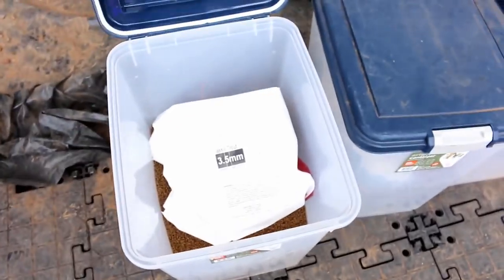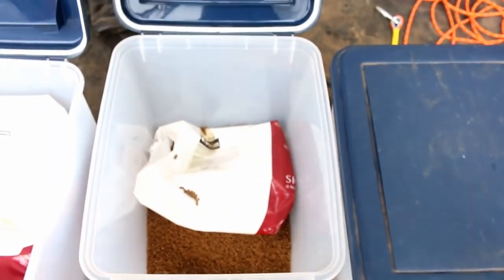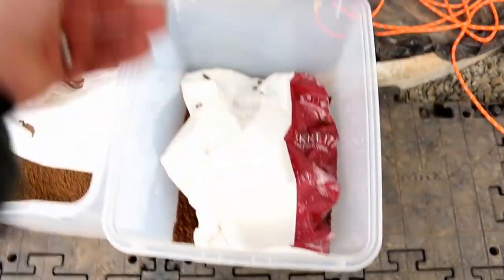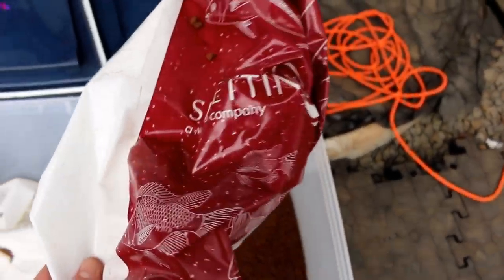We searched the web trying to find organic fish food and we couldn't find it at the time. I think since then somebody has opened it up — there's only like one in the nation. But we already bought this food, so we're going to use it all up and not let it go to waste.